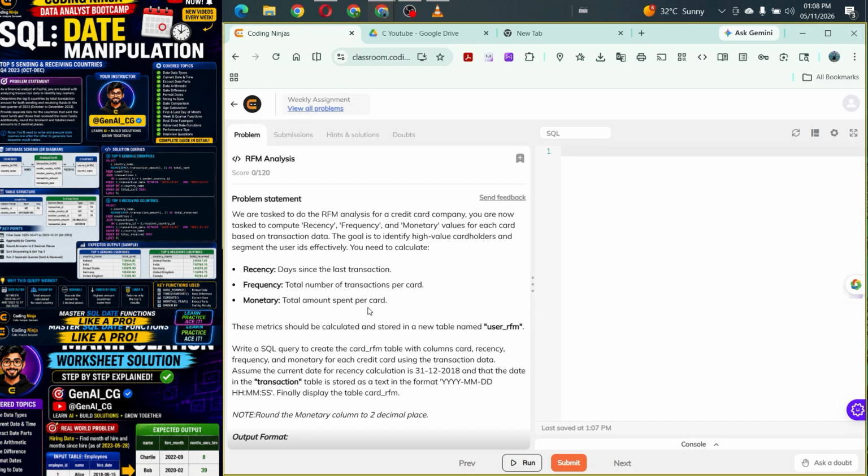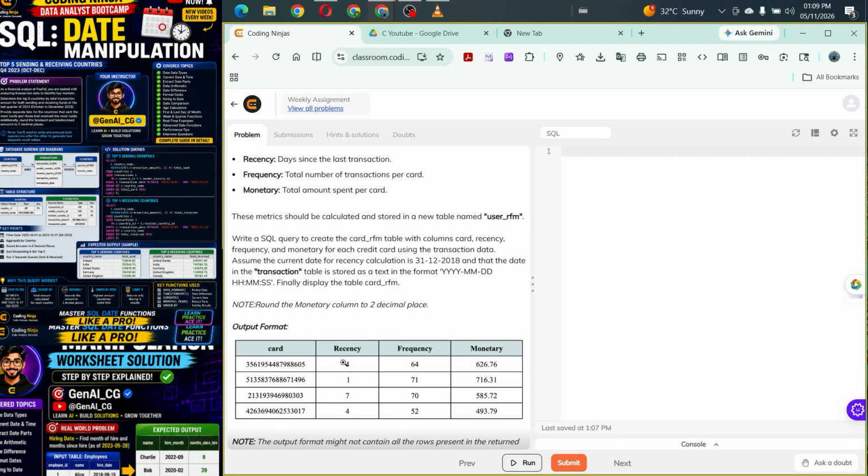The output format is card, recency, frequency. Okay. So now we write the syntax for this problem. First we talk about the requirement: perform RFM analysis for each credit card using transaction data. Required metrics are days since last transaction, number of transactions, and total spending amount.